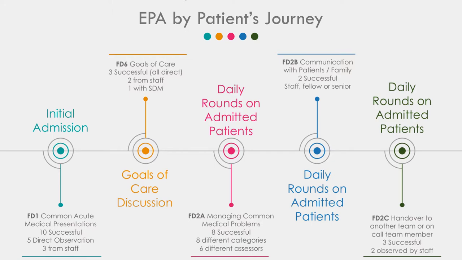Or if you think about your sign-out rounds at the end of the day for services that do that, if you have another on-call junior and you just want them to know about my patient, here's what you need to know and here's what I anticipate happening tonight if they run into trouble. So it's that element of it, okay? 3 successful observations, 2 observed by staff.